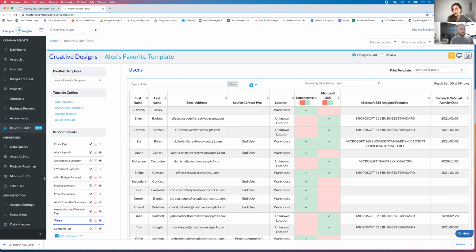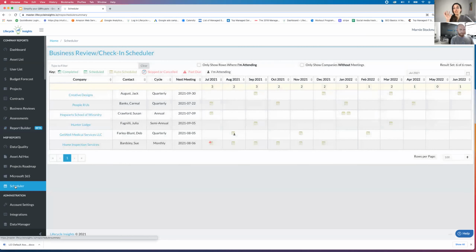Now, we've talked a lot about business reviews, and we try to jump back and forth between quarterly business reviews, strategic business reviews, technical business reviews, et cetera. But the important part is that they're quality business reviews. So we'll stick with QBRs, but maybe it doesn't mean quarterly. And that is because our scheduler, which does not push back to a calendar function, is going to be pushing this back into the ability to push to a ticket. So you could use the ticket to calendar inside of PSA, but I like to be very clear on that.